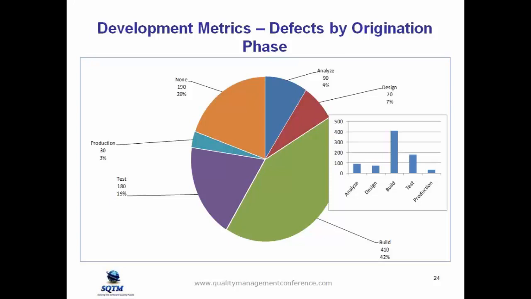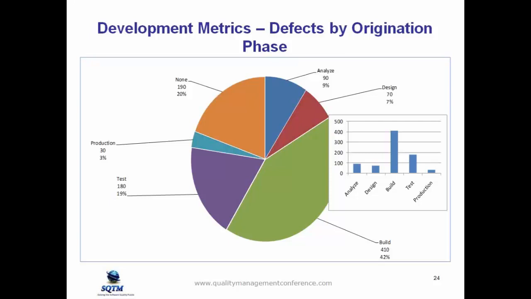Are they using coding standards? Are they doing code reviews and peer reviews and things like that? Because that's a lot of defects that are originating pretty much due to bad code. There was an error in the code. Secondly, I want to look at testing. 20% that originated in testing kind of goes back to what I said a few minutes ago. What's the nature of these tests? Were they tester error? Were they environment issues? Were they data issues, script issues? I want to understand what that is.